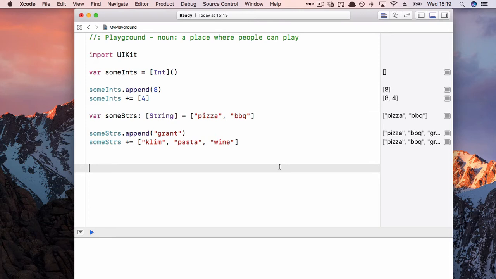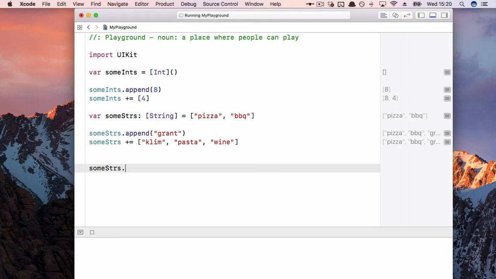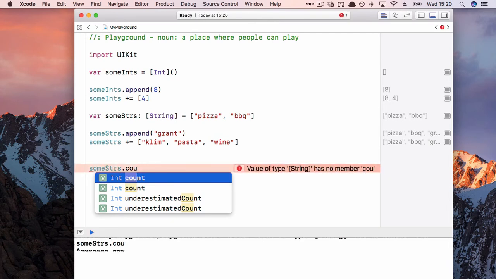But something else you're going to have to do many times is count how many things are inside of an array. And that's important when you go around loops, because sometimes you'll get data and you won't know how many elements there are. So you have to count it. So let's have SumStrings dot and start to type count. And you'll notice it gives you count, which returns an integer. That's what the left-hand side of that little autocomplete means. It's going to give you back a whole number, because obviously you can't have half an element.